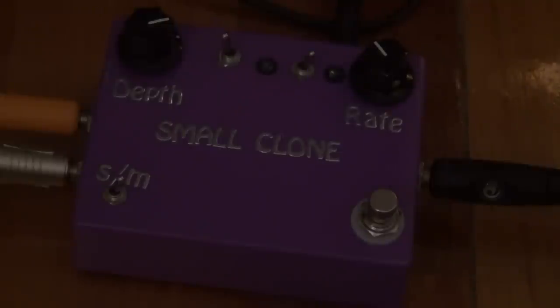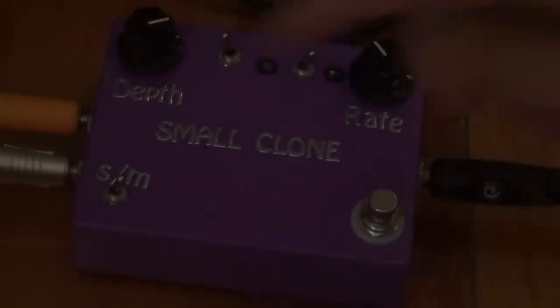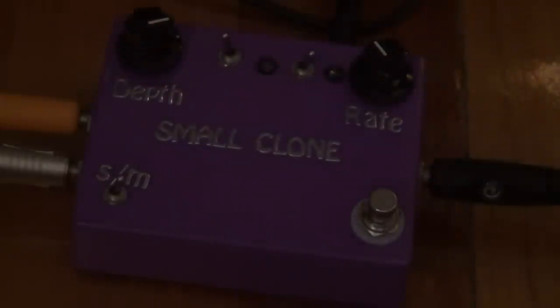So this is the clean signal. I've got it in mono mode. As I said, you won't be able to hear the left amp if it's not in stereo mode, but when I turn the effect on, I'll put it back to stereo.